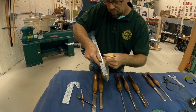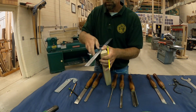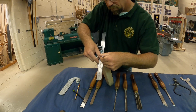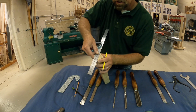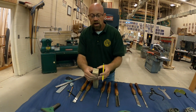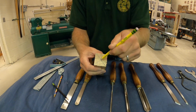Okay? So just mark this end, right? Now I need to mark the other end. This will help keep the material centered on the lathe, and also it'll prevent it from wobbling, okay? Now that I have this end as an X, this is the center of the material.